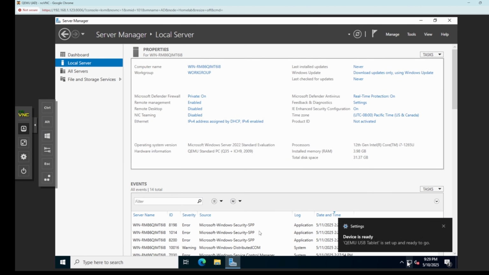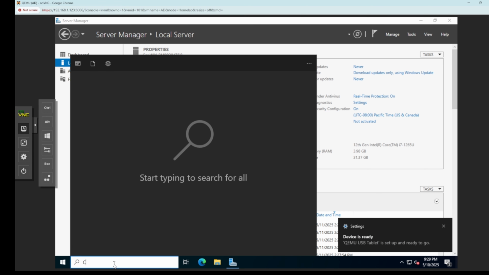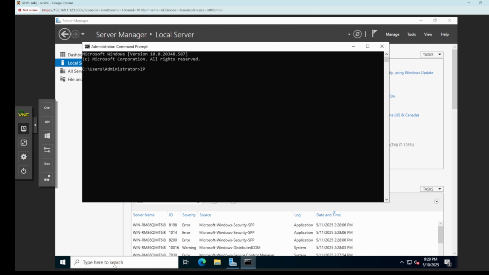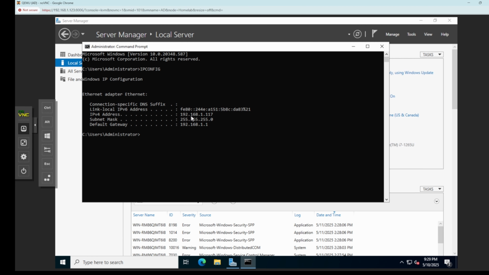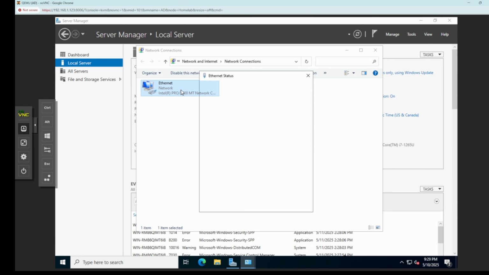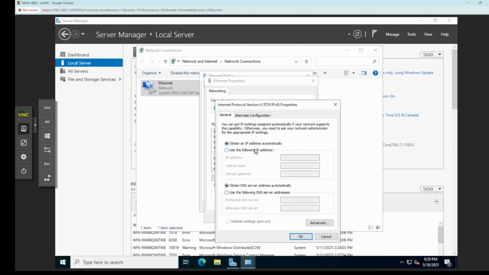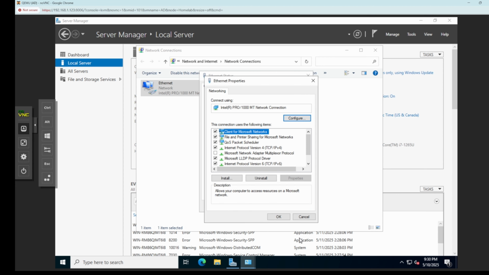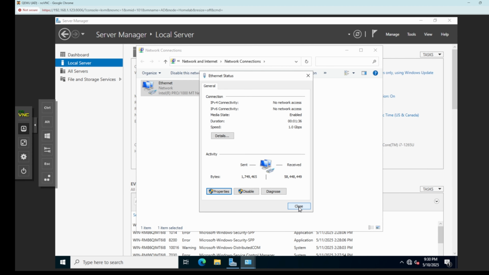Before restarting, I want to go and configure a static IP for this server. To do that, just go to command prompt and type ipconfig. I'm getting 117. Okay. To do that, just go to Ethernet, go to adapter properties, IPv4. So it's going to be 192.168.1.117. The subnet is going to be 255.255.255.0, that is /24. The default gateway will be my router address, 192.168.1.1. For DNS, I'm just going to use Google and my home router. So let's close it, and we're getting the data, so that means it's working.